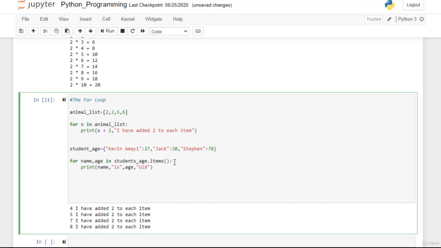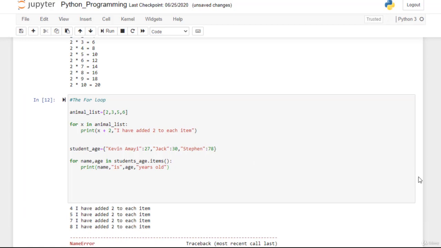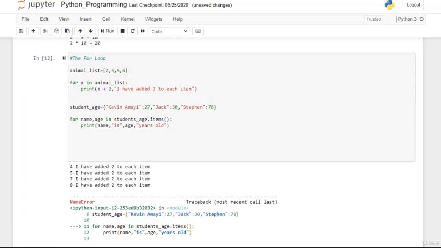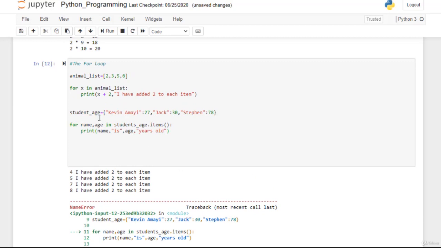So I expect it to print something like Kevin is 27 years old. Let us run this code and see what it gives us. And so this should be student.